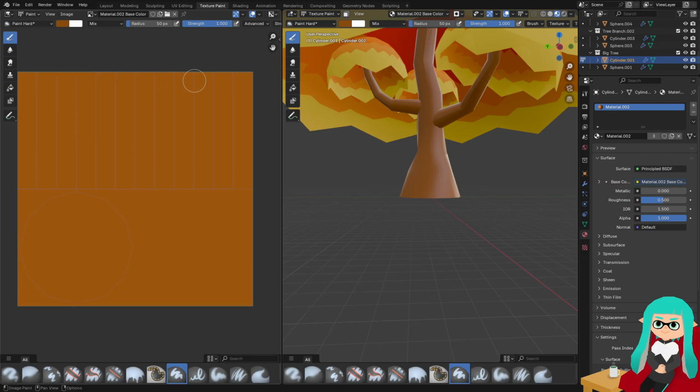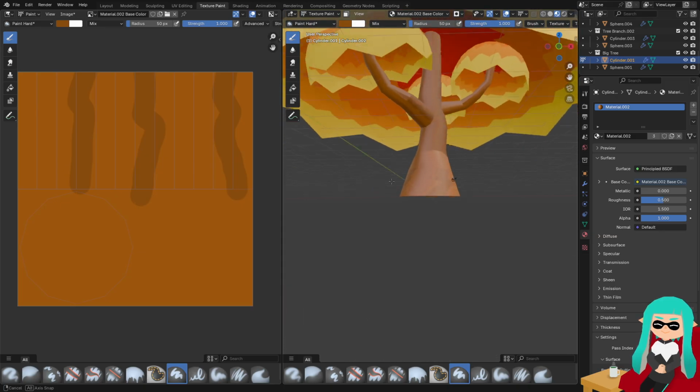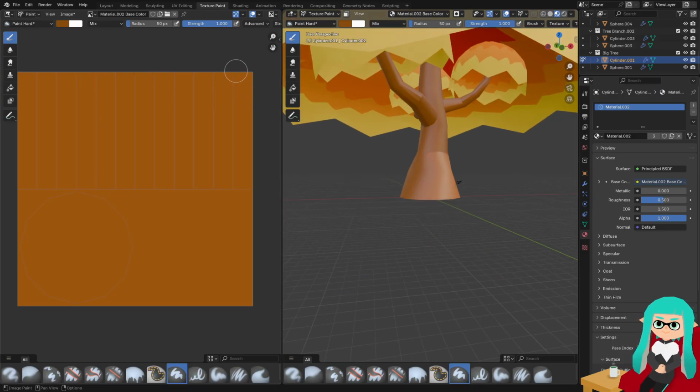Then we want some slightly darker patterns. I think the tree has enough curves, I can just do this.